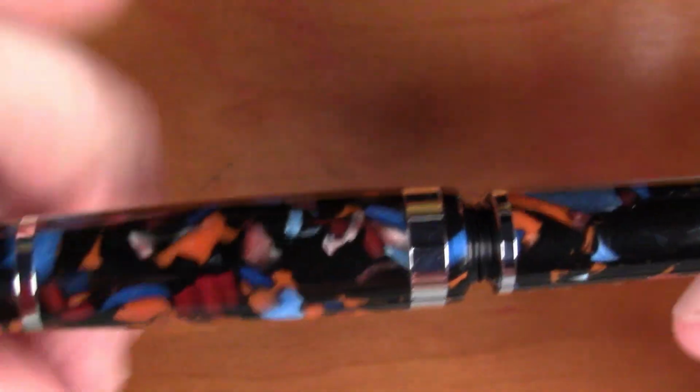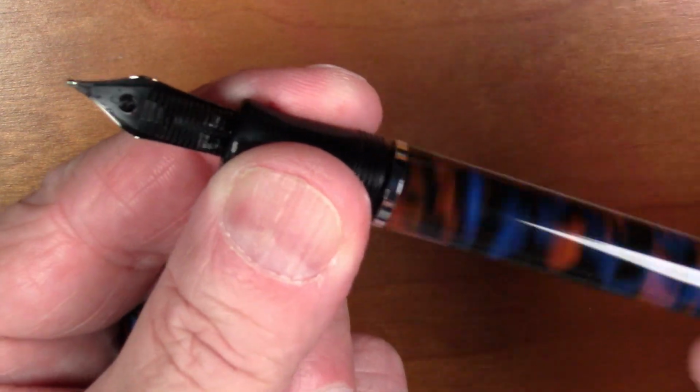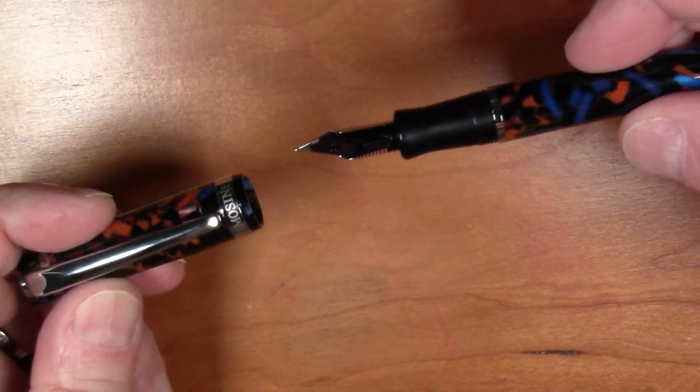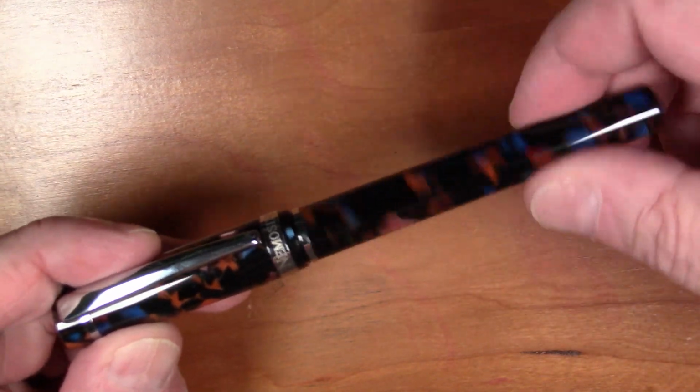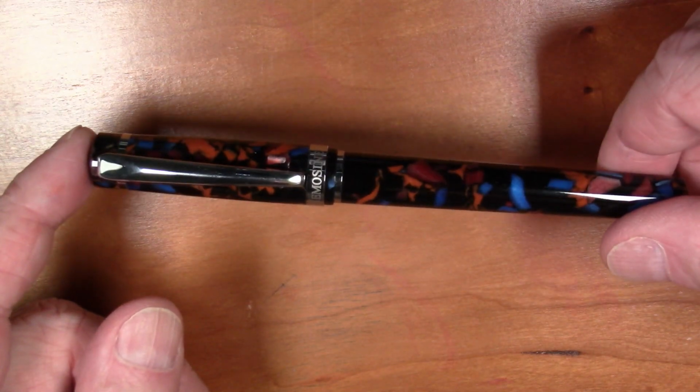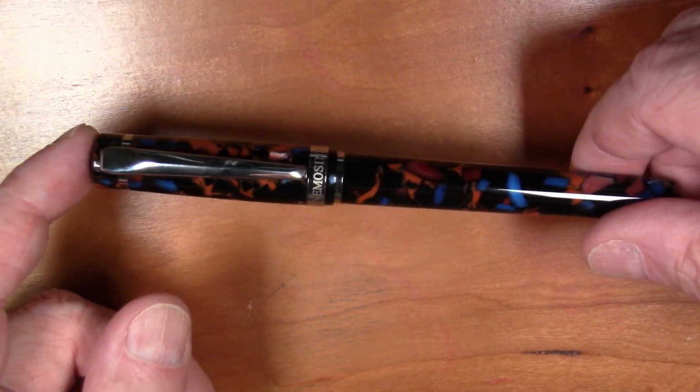Now, granted, that hasn't really happened to me. It might not be terribly likely to happen to you, but it's just an odd design choice that I do not see why they would have made. So that is something to keep in mind, especially if you're thinking of eyedropping it. Again, think twice if you're going to eyedropper this pen. So that probably covers the major parts of this quite attractive and quite nice Nemosine Singularity pen.